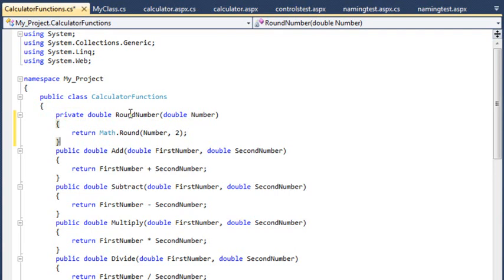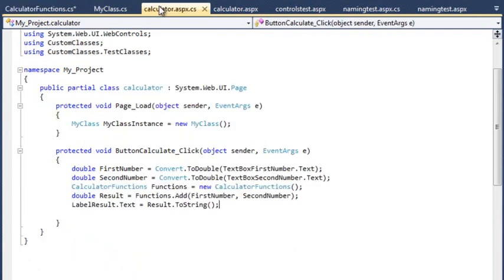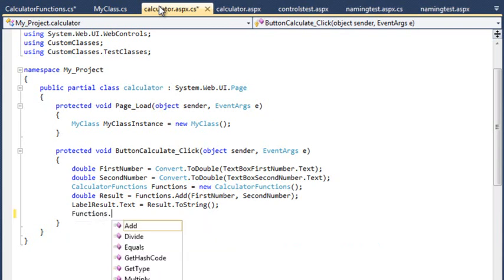To illustrate this, we're going to try to access the RoundNumber method from the calculator.aspx page. Open the code behind file of calculator.aspx and add a new line to the end of the button Calculate click event handler. Now type functions dot.